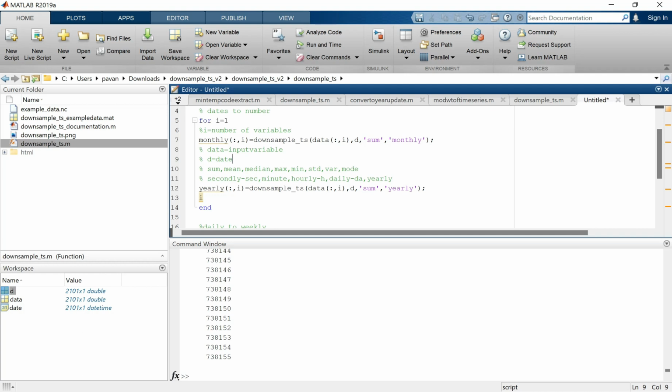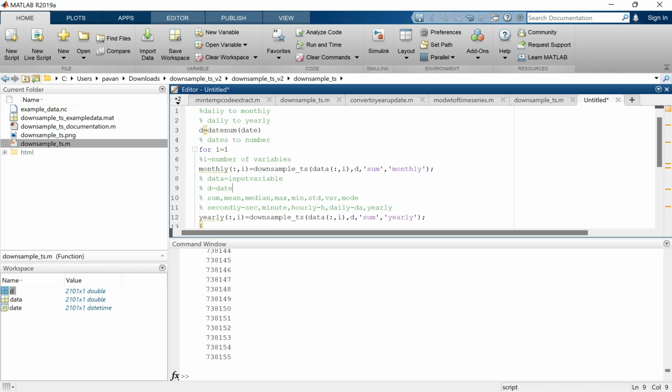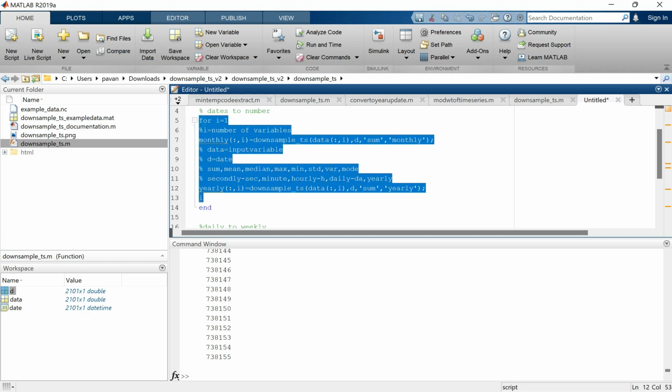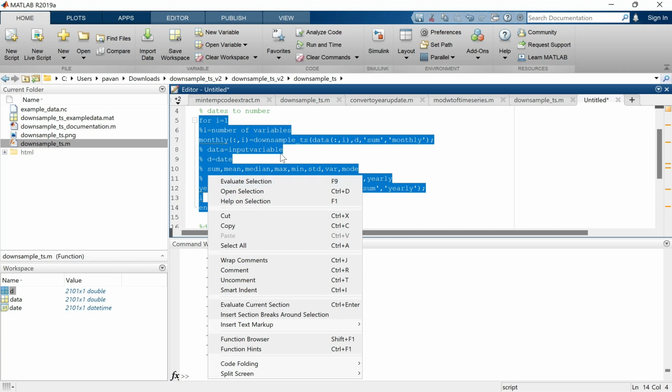So here we have shown what are the various conversions we can do and so on. So the next thing we want to do is convert our daily data to yearly. It's your preference. If you want only monthly, you can just skip this and directly run it and you'll get the result. But the same way, yearly data, if you want to save, everything remains the same because it already has all the numbers of months and years. So you just have to give the yearly variable here and it saves everything. So let's run it and see how it works.